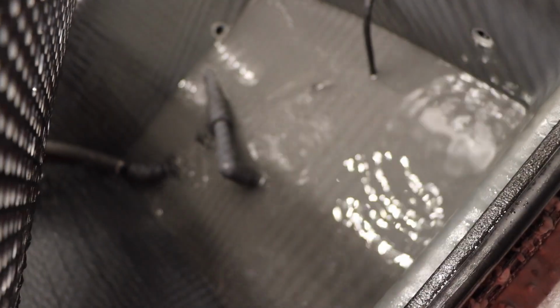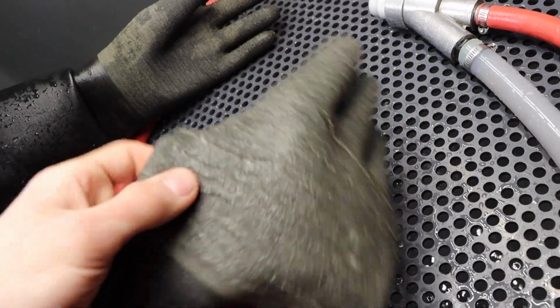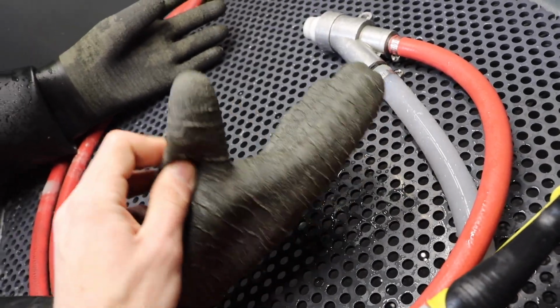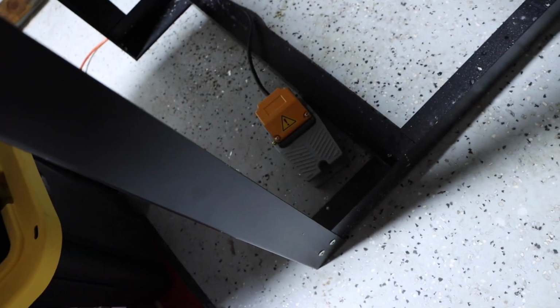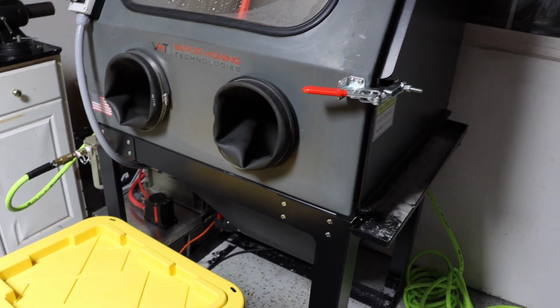You can't see any of the pump or all that stuff down there, but it's down there, just buried in water and media. You got a GoPro mount in there to show you guys what happens on the inside. It's got a dual light bar, so super well lit. Here's the media nozzle. It's also got grippy gloves that way you can hold the part good. But there's the control down there. I haven't set that up yet. So other than that, I've been super happy with this machine.